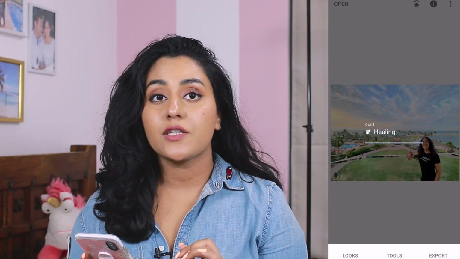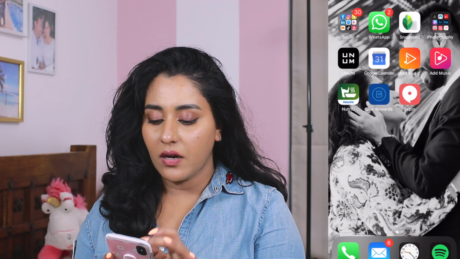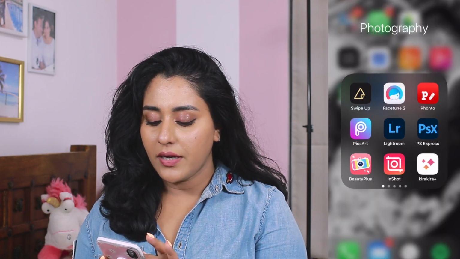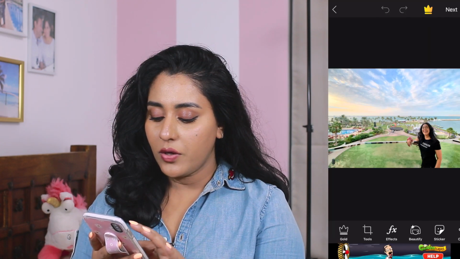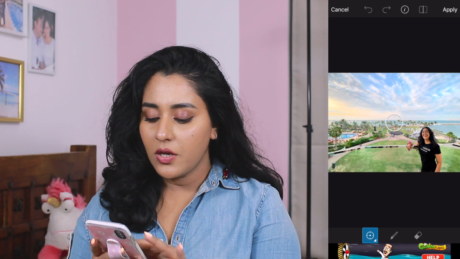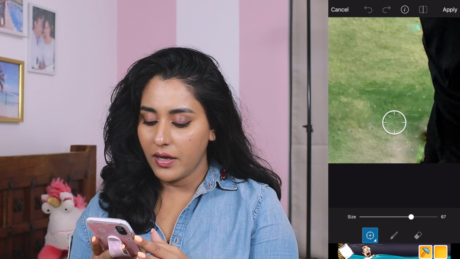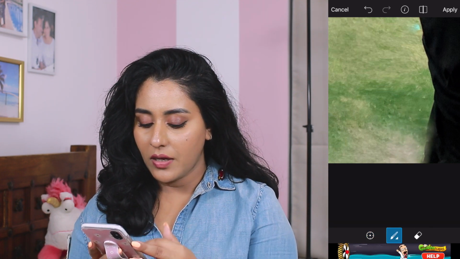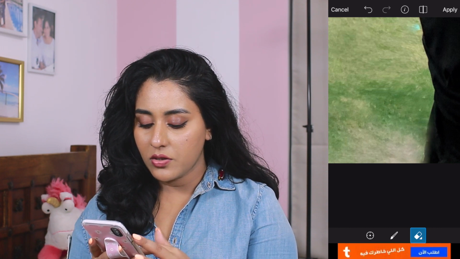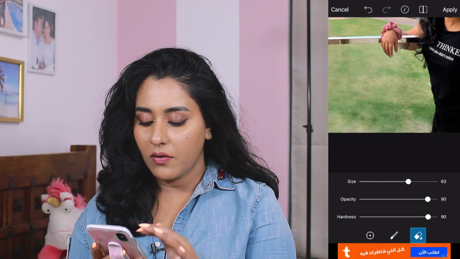That is insane. Okay, so after this is done, you just click export, and there's this one app that I really like. It's called Picsart. So Picsart is right here. You click that and you import your picture. So what you just do is you go to tools, you go to clone, and the few parts that you think are just not right, you go right here, you clone it, and you can just do that. You get what I mean? And then you can just erase that part. Just increase the hardness, and then there you go.